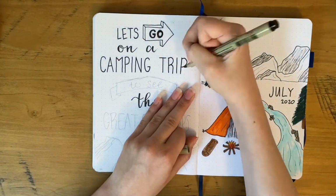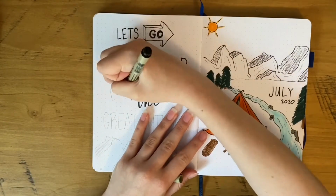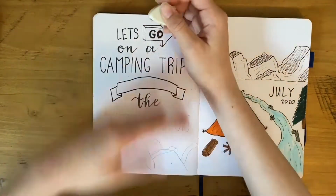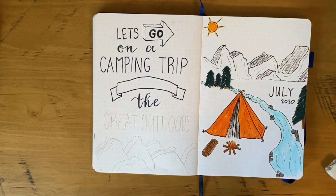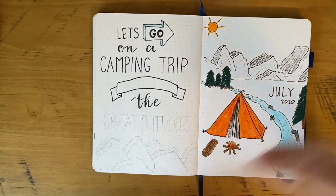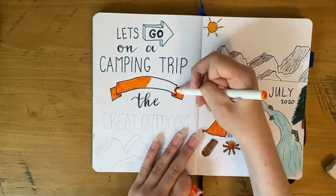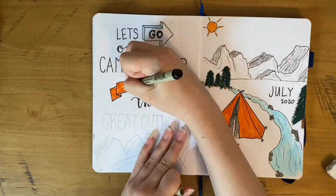I also added a banner in the middle of this quote just to break up all of the text lines, which was a super fun add-in. I really loved how it broke everything up, and I colored it the bright orange color again, which I just loved this month. I didn't know how much I liked orange until I used this color in this theme, but it really is a super awesome color. It's just a Crayola Super Tip marker.